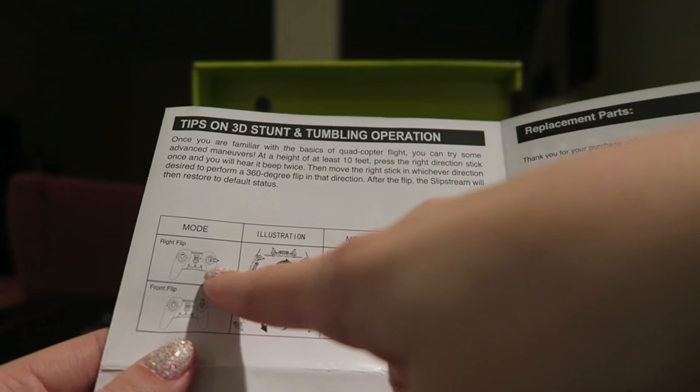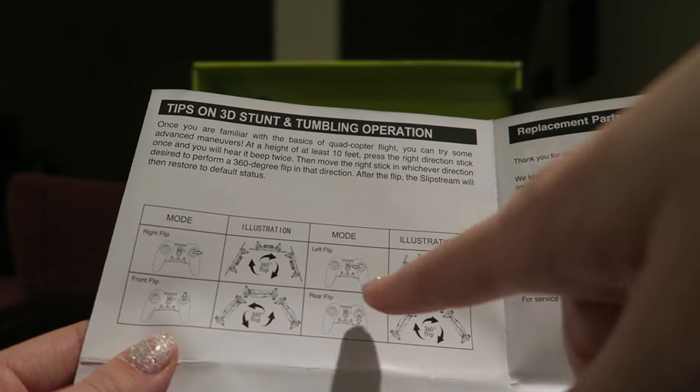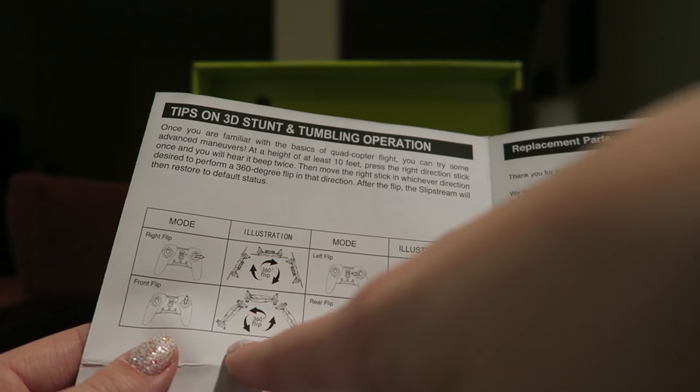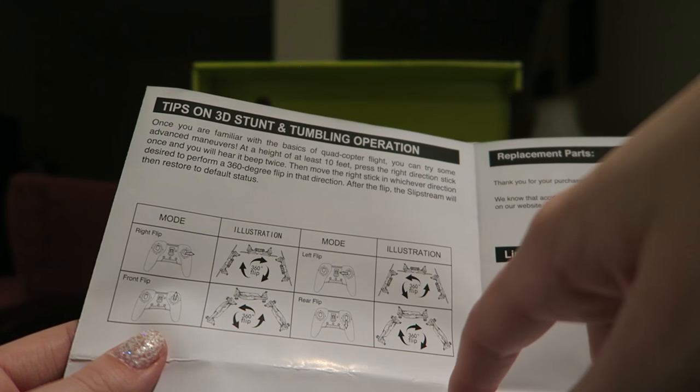So here's a right flip, and it'll go like that. Otherwise, this way. And a front flip. Backflip.